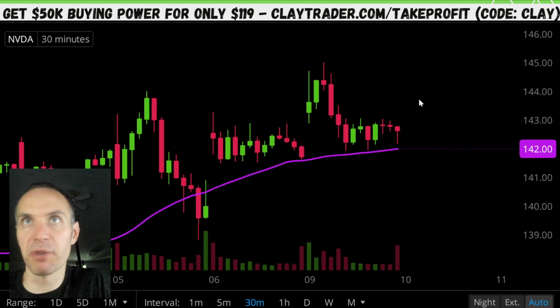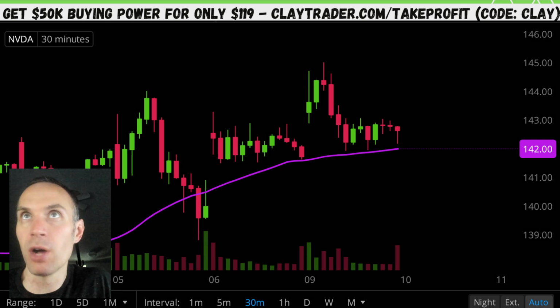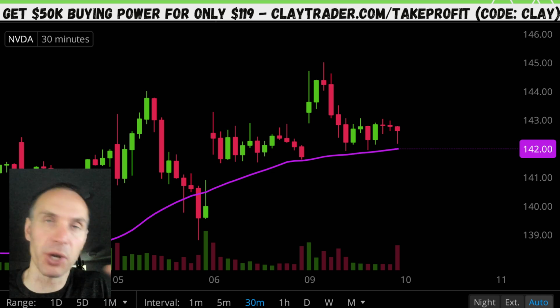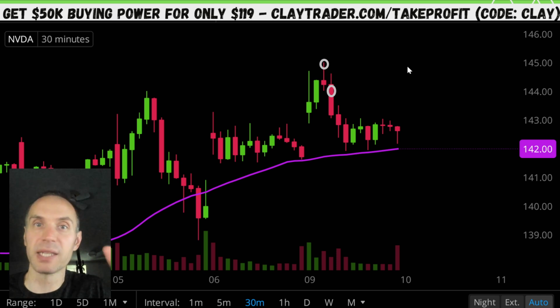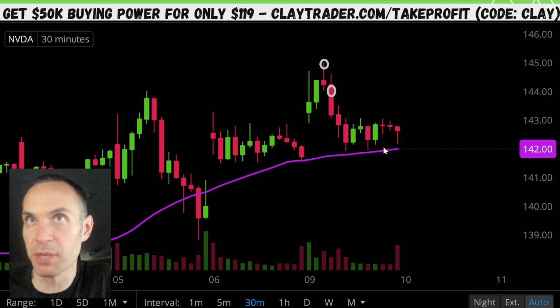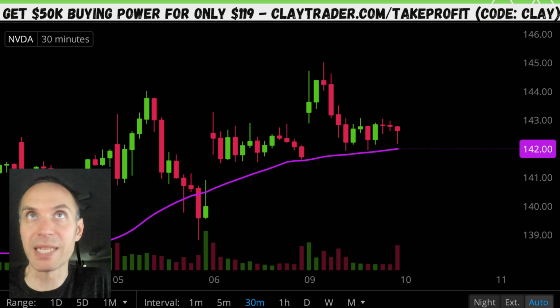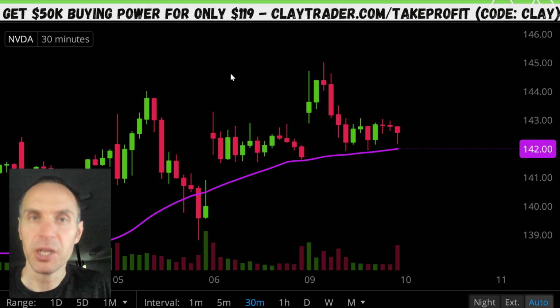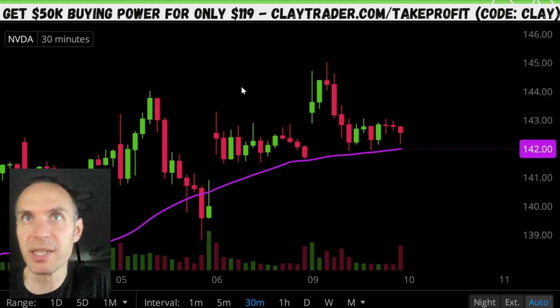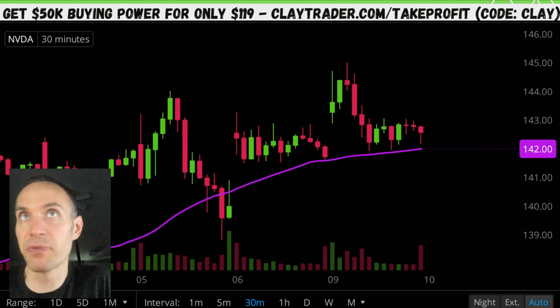Overall, the chart is perfectly fine, and I emphasize the word overall, or at least hopefully I overemphasize it, because if you're some sort of day trader, flipper, scalper, and you bought right there, or maybe you bought the dip right there, and your plan was to buy and sell within 12 minutes, well then from that standpoint, the chart's looking pretty rough because there was a bigger pullback here. But assuming that's not you, assuming you care about the broad scope of things, then the chart is doing perfectly fine.